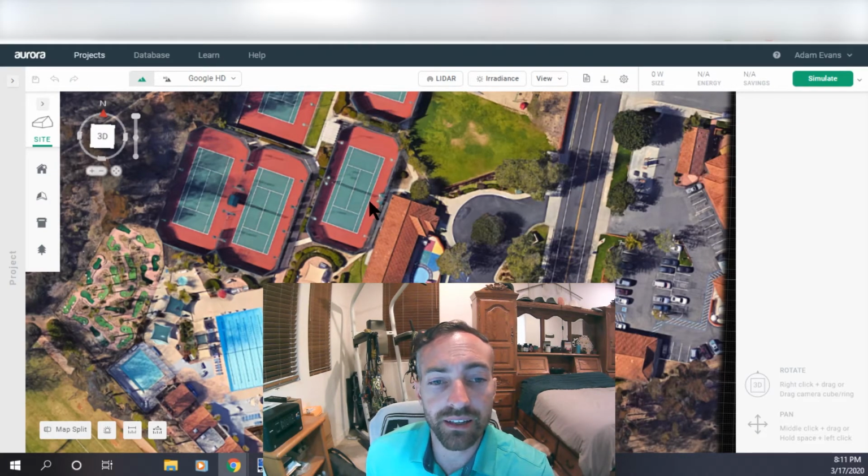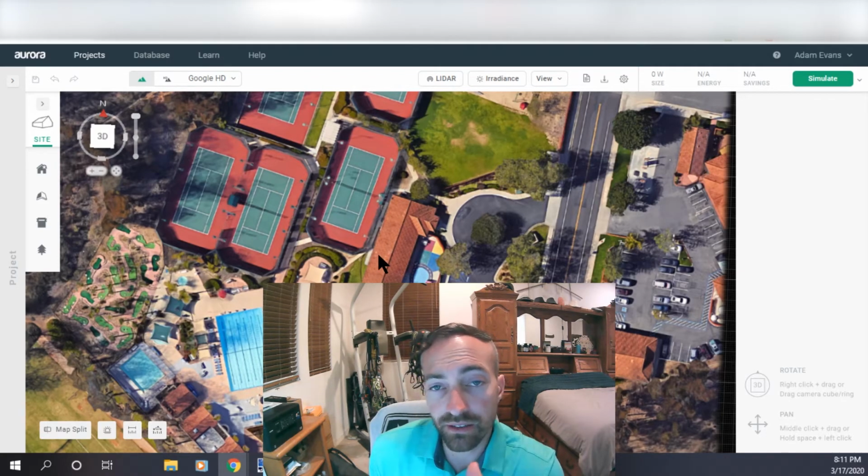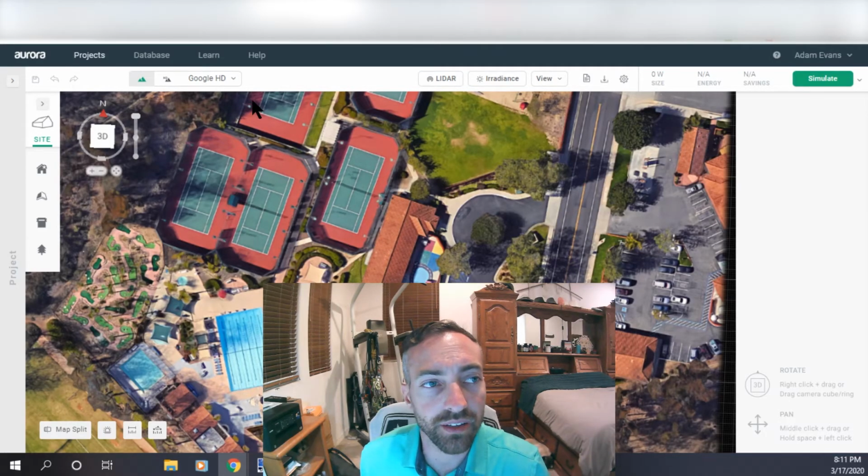So please contact me at the Solar Truth, and I can help you out with this at no cost, and see how much you can save on your bill. Sometimes it's nothing, but most of the time it's definitely at least some money, and in some cases 50 to 80% savings. So it's really significant.